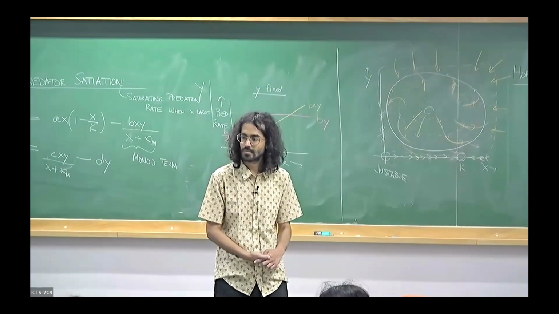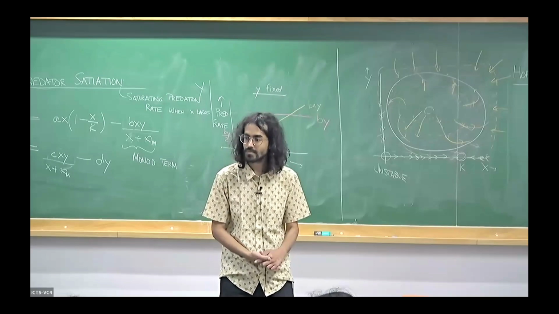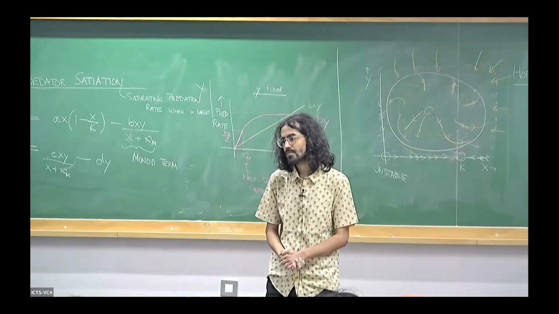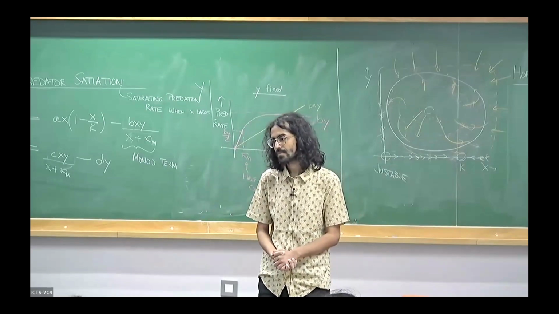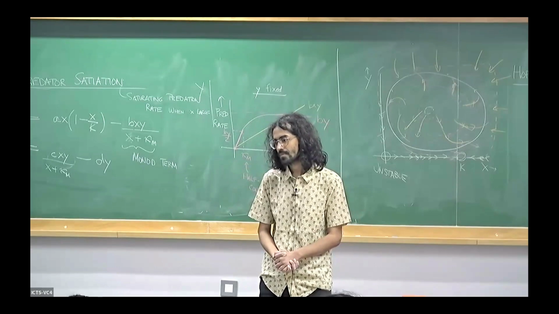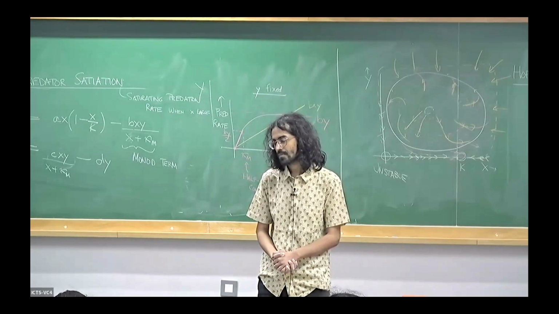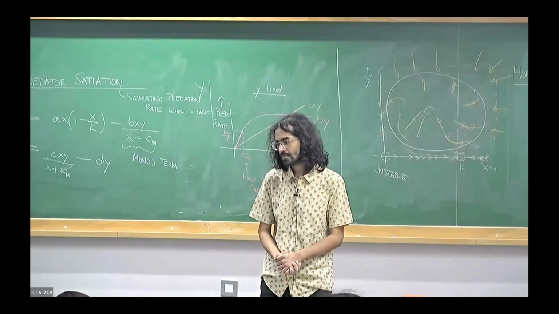On what I said earlier, I was guessing that back then we didn't have computers, so maybe continuous equations were more comfortable to analyze. You can just draw curves, but now we do have computational power. We can just write discrete equations and see how things would work out. So is that what we do?